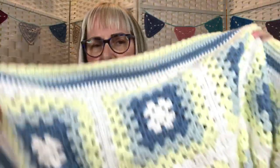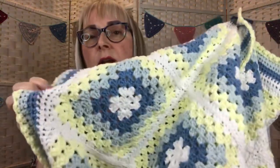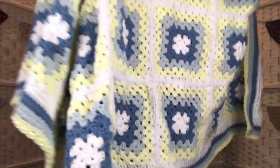This one actually I think is a bit bigger because the yarn, although that was a 10 ply, which I think is worsted weight, this was a 4, which is like worsted, but I think it was thicker than that 10 ply, so that 10 ply was probably just a fat double knit. So it's the same size squares but turned out much bigger, and it was Lion Brand, feels like butter. I just did all the same squares on this one. This is really nice, really soft and heavy again, and machine washable, which is good.